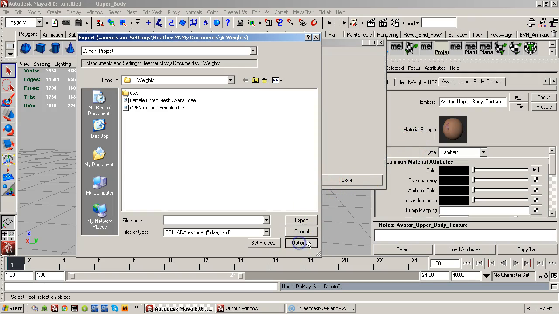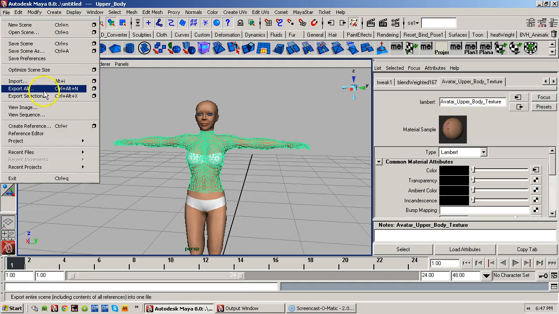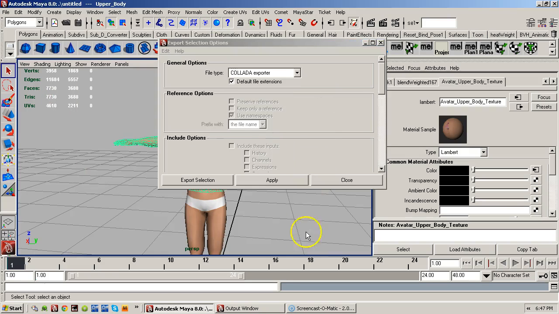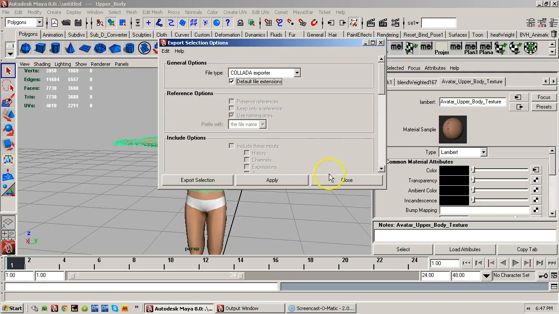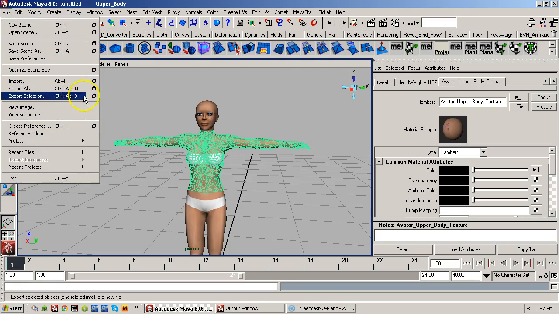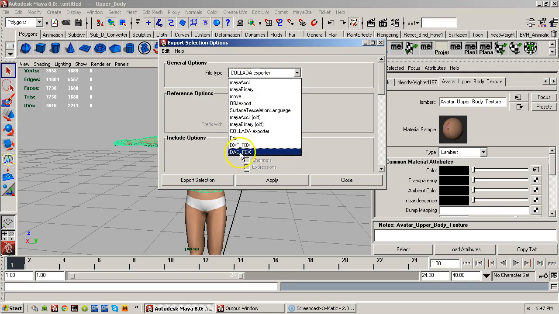I don't think this opens up those options. And it didn't. That was interesting. When I clicked on options, oh, here we go. These are the same options that they were before. Okay, now I'm going to try and export just to see if there's different settings for the DAE FBX. This is the Autodesk Collada exporter here. That's for Open Collada.